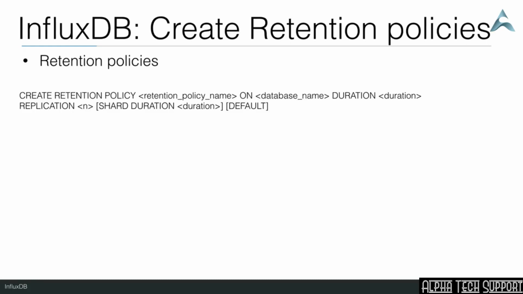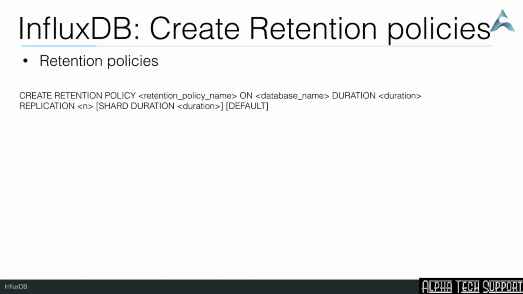Duration. The duration clause determines how long InfluxDB keeps the data. The duration is a duration literal, or inf for infinite. The minimum duration for a retention policy is 1 hour and the maximum duration is infinite. Replication. The replication clause determines how many independent copies of each point are stored in a cluster. Keep in mind that a cluster is an enterprise feature. Where n is the number of data nodes, replication factors do not serve a purpose with single node instances.